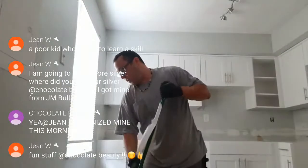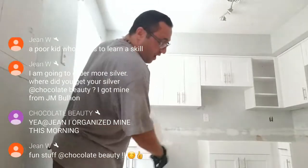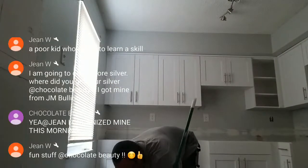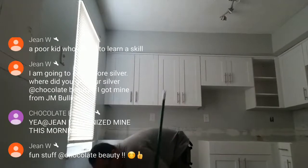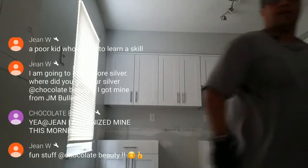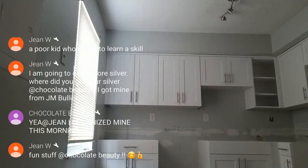But I knew that they weren't going to do anything like that, because they said, no, our contract is we're putting in cabinets, and that's all we're going to do. As a matter of fact, we're not even going to do the countertop. We do a measurement, and then 3 to 5 business days after that, somebody comes in and does the countertop. I'm like, "Oh, okay, cool. Sounds good to me."